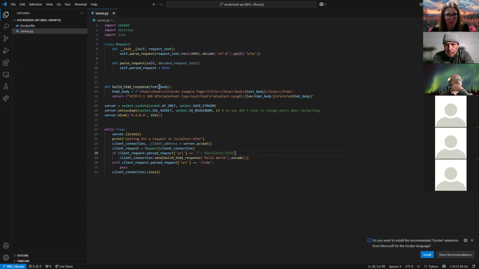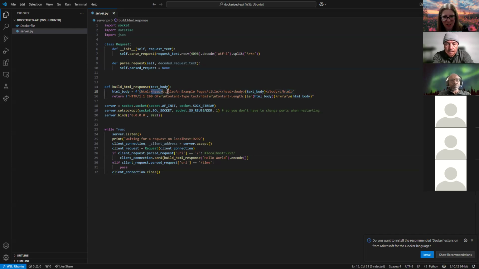We're going to take that hello world and create an HTML body that we're going to return and serve up in a way that the browser can just slap that HTML in the browser. It's going to take that text and place it in the body here. Look, we have our HTML tags around the whole outside.